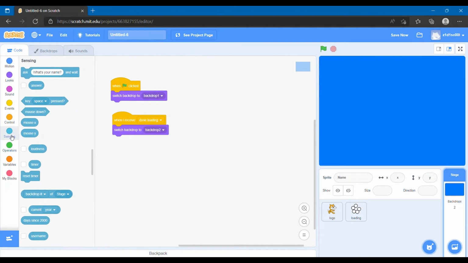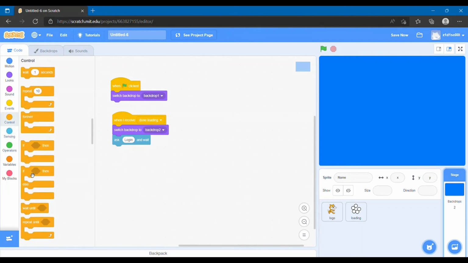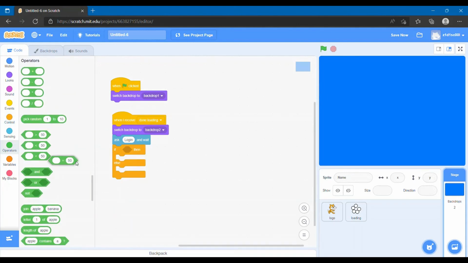Then we need to make the backdrop ask about our password. So we need to take an ask what's your name and wait. So we need to replace this what's your name with login. Then we need to make sure there's a correct answer. So we need to take an if else block and take an equals block.